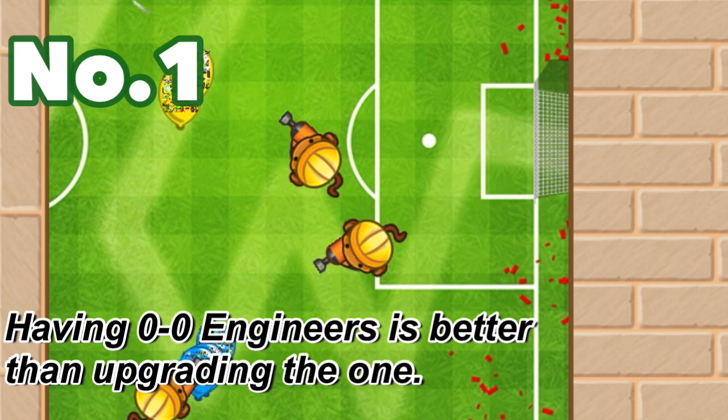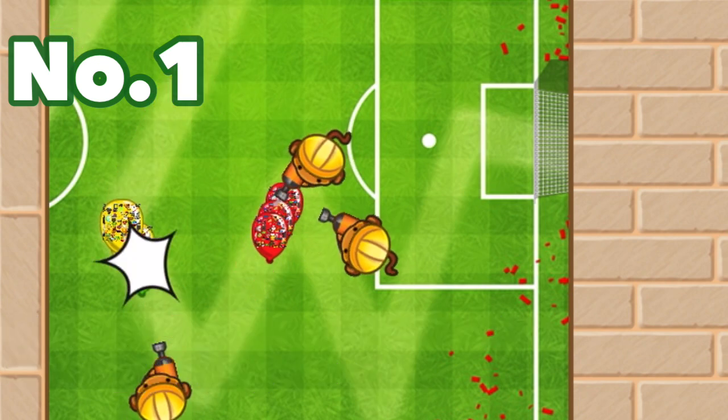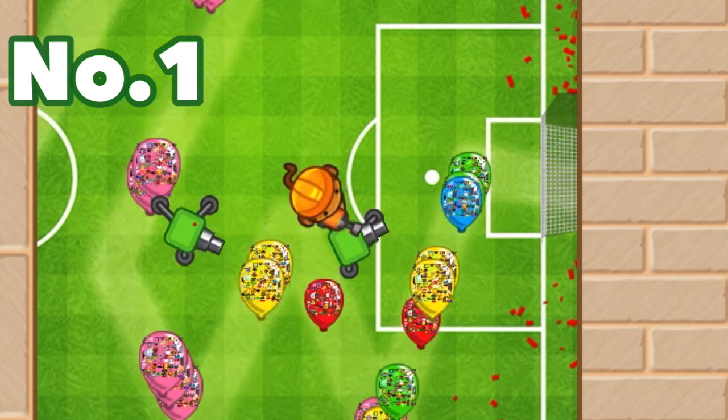Having 300 engineers is better than just upgrading the one. Because as you can see, those 300s cost around the same as this upgraded engineer, and I mean, it's pretty obvious to see which one defended better.